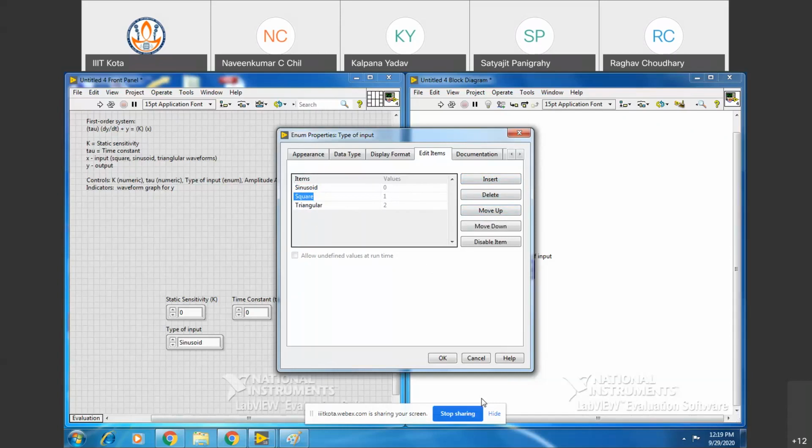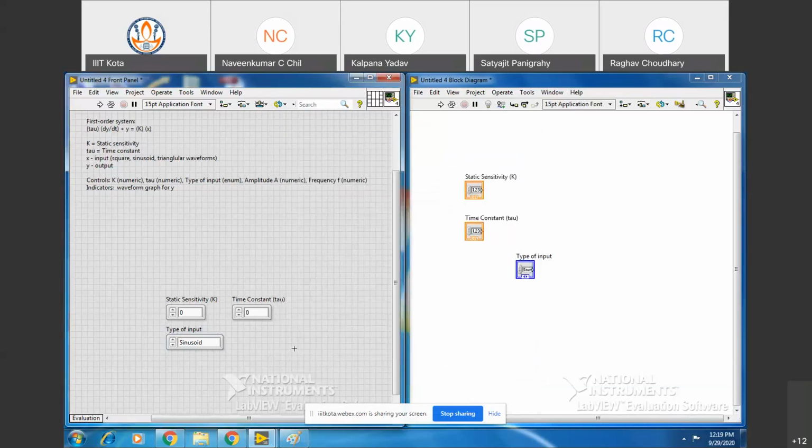Everyone has done this? No, sir. Just give me a minute, I'll repeat. You can go to properties on either side, either on the block diagram or on the front panel. Suppose on the front panel, I'm hovering my mouse.